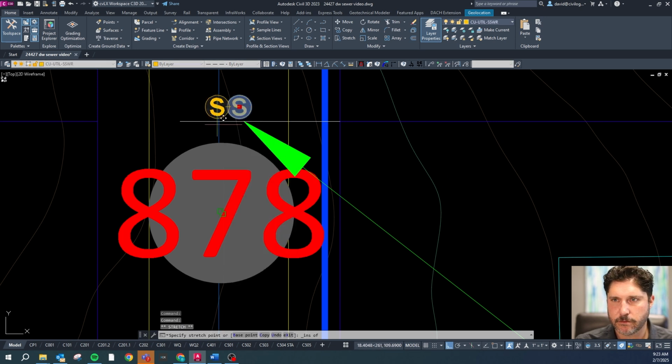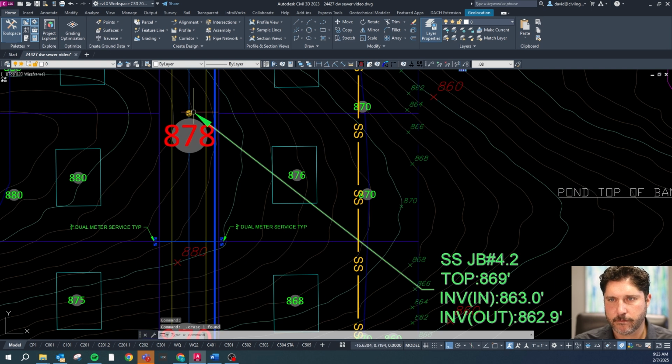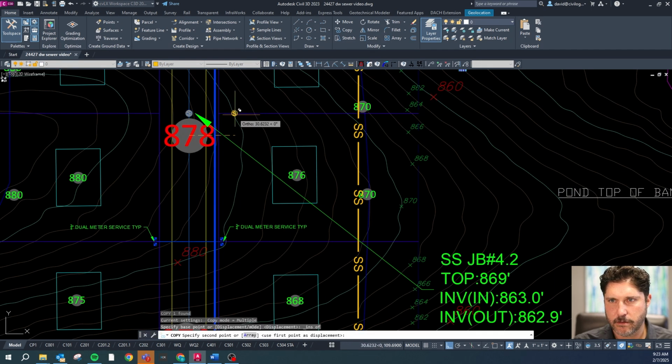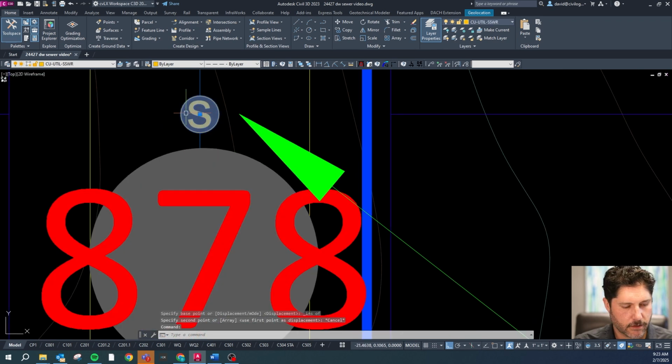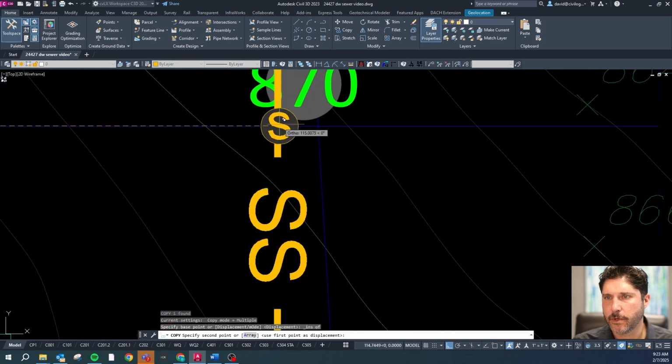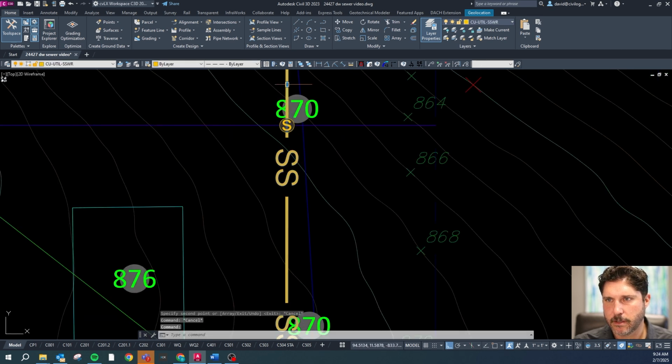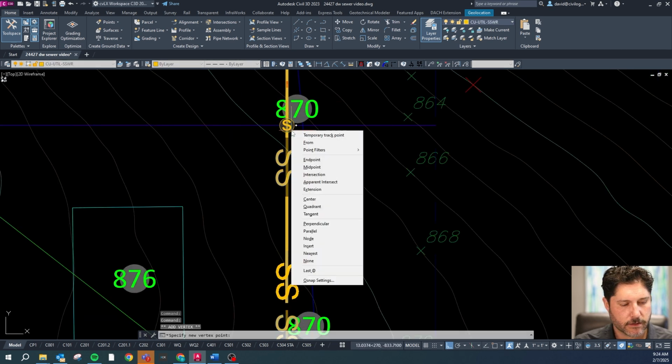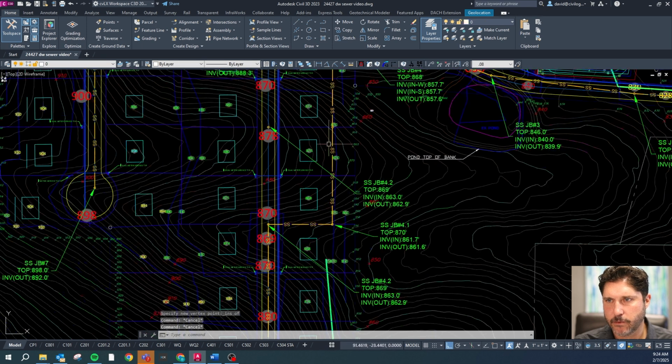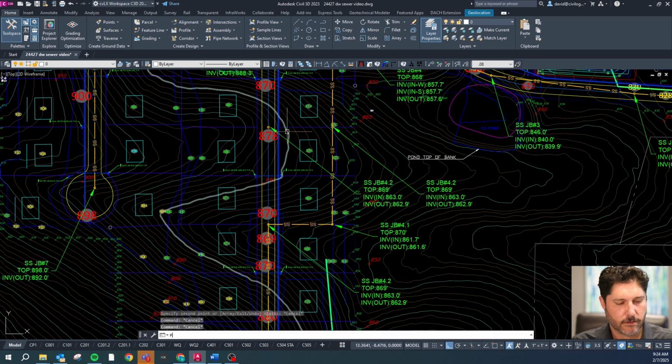We'll drop this right on top of that, and then we'll copy this one, and we'll put it right on top of those two lines. So I'll do the apparent intersection, add vertex, move that to that point.